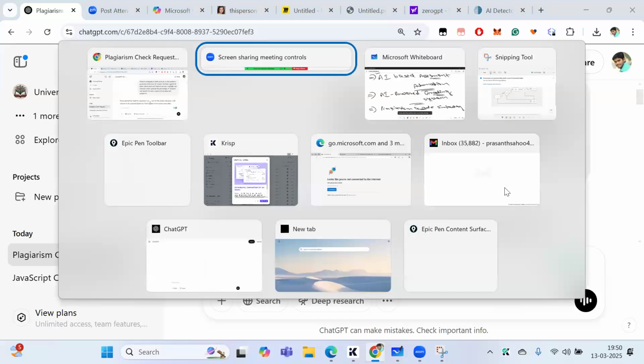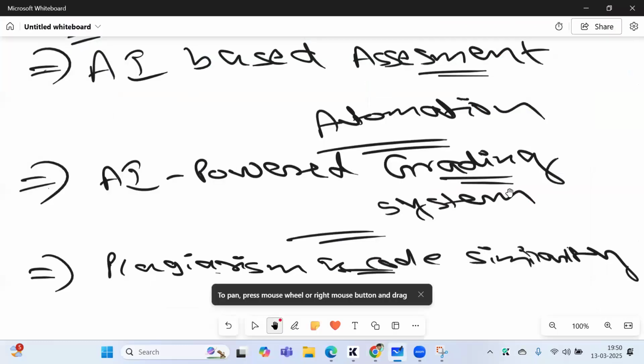Okay, so this is how you can leverage it for plagiarism and code similarity. If anybody is bringing any code from different sources, you can always utilize it in a better manner. So these are the three different ways in which you can automate things for your easiness, which is majorly related to training and learning.